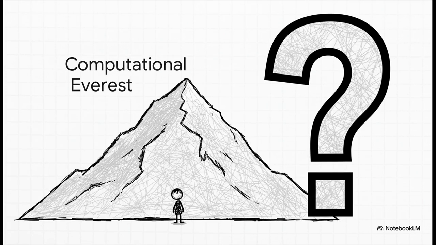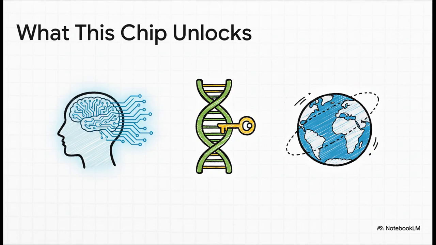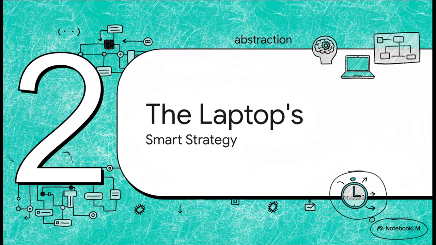Which, of course, leads to the most logical question of all. If this is so insanely difficult, and we can't even build a physical chip this big yet, why in the world would we even try? What's the point? Here's why. The prize at the end of all this is absolutely world-changing. A chip with this kind of muscle could unlock genuinely intelligent AI. It could completely revolutionize medicine by letting us design personalized drugs at a molecular level. And it would let us model things we can only dream of right now, from our planet's climate to the inner workings of stars. Okay, so the problem is massive, but the reward is huge.